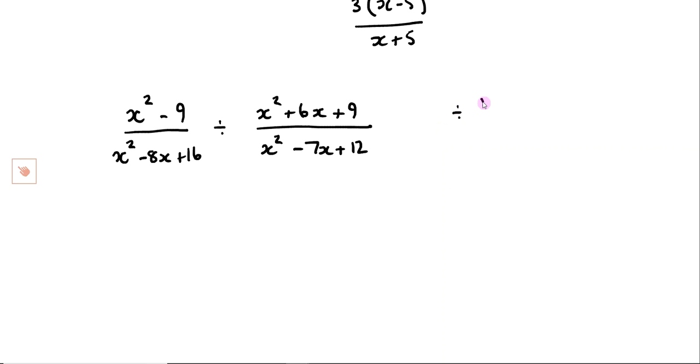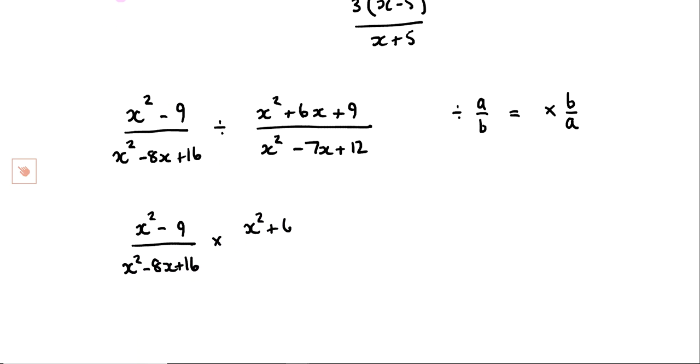Yeah, so if you divide by a fraction, you can actually multiply by the reciprocal. Okay, so we're going to do multiplied by x squared. Oh, sorry. X squared minus 7x plus 12 divided by... Okay, so now I can cancel out tops and bottoms.